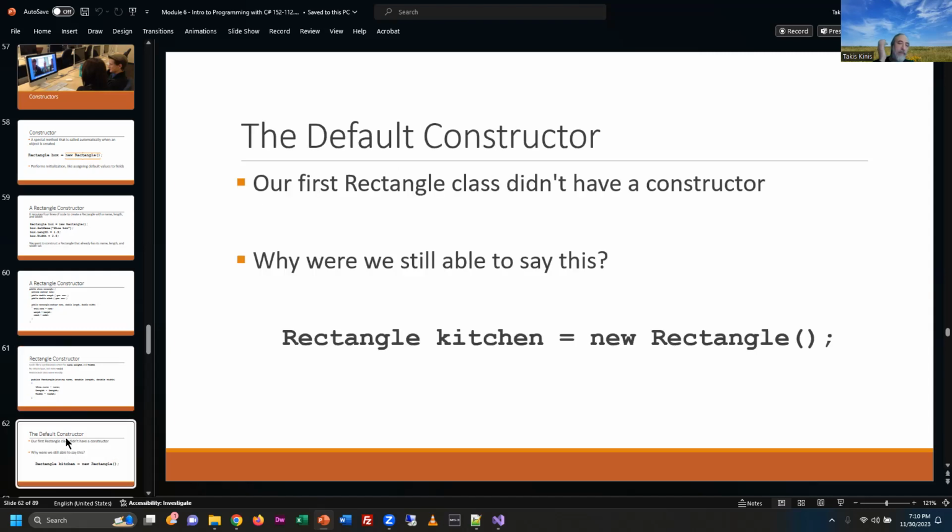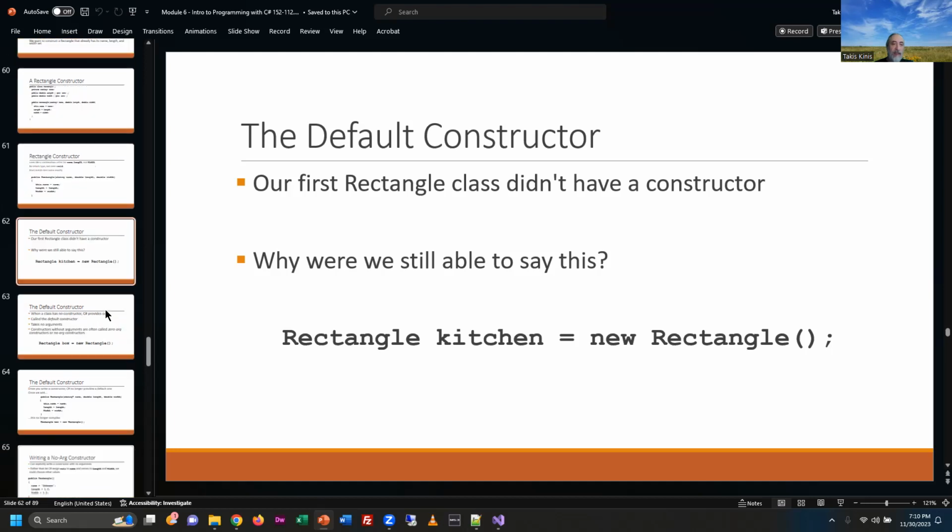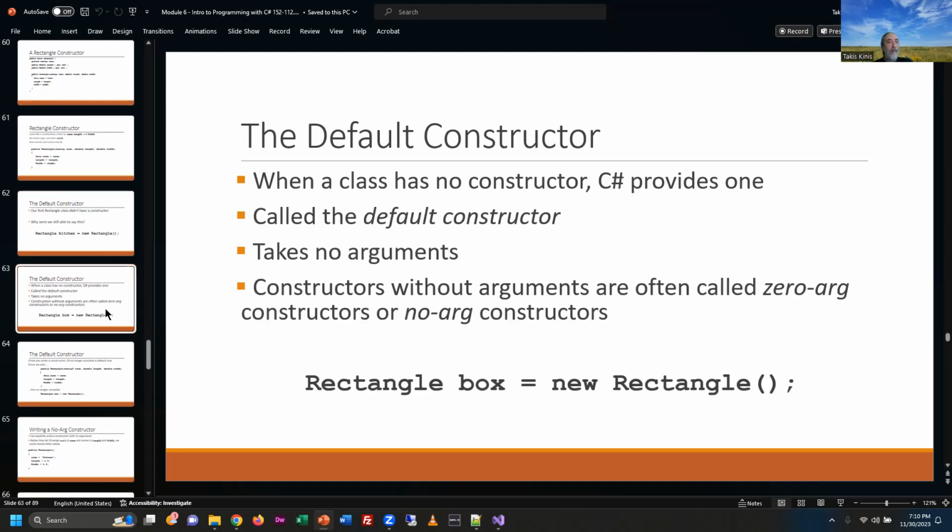Now, okay, so then that kind of begs the question. The first time we built this, we didn't have a constructor. So why were we able to even use this code? Well, the answer to that is because C# kicks in and provides a default constructor if one doesn't exist. And by its nature, it does not allow you to pass any values to it. So if you don't have a constructor inside the class that has values it's expecting to receive, and you're using the default, then you cannot pass anything.